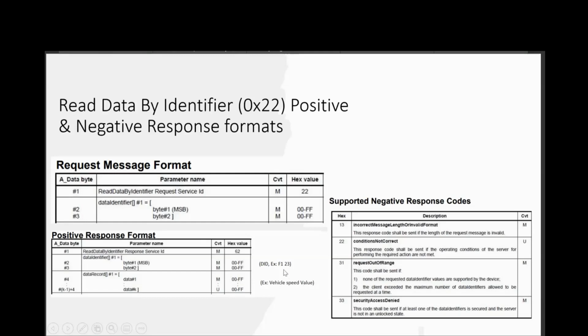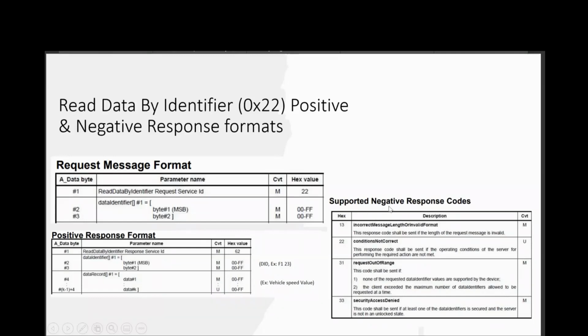So this should be configured before reading any data. This number may be changed for different parameters. And it is followed by the data bytes, the original data bytes. For example, as I told earlier, 5678 is the vehicle speed. So the 2-byte data we can read one by one.